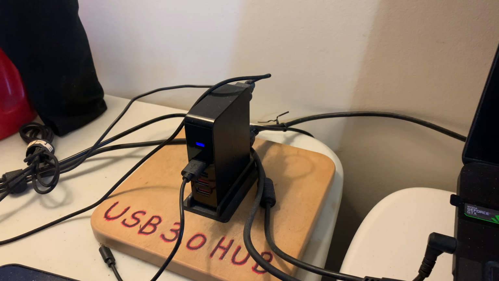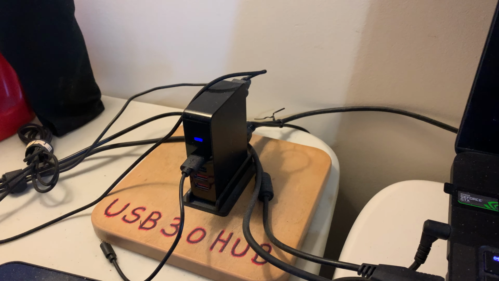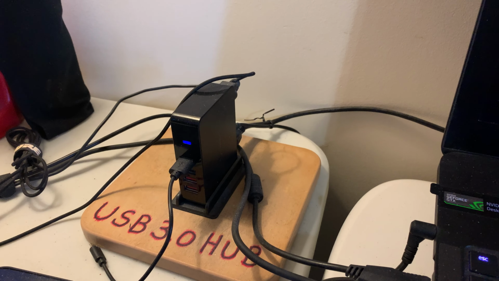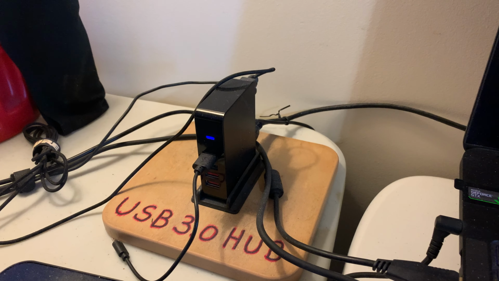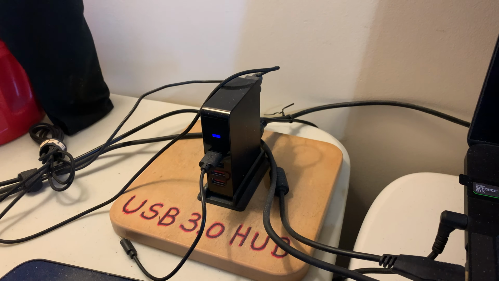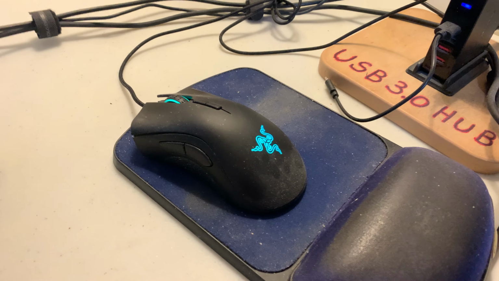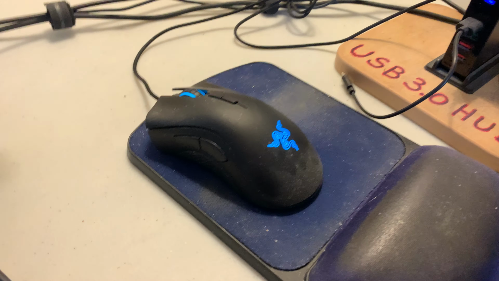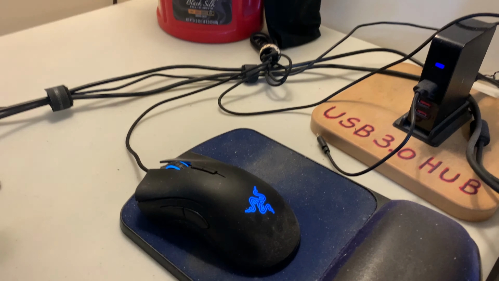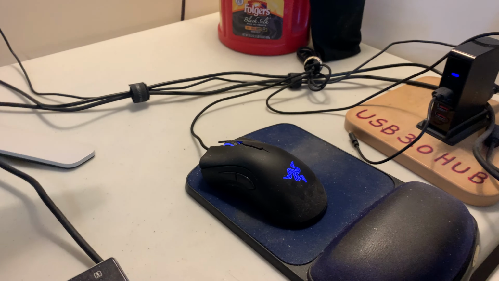Right here is a USB 3.0 hub, which is backwards compatible with USB 2.0. This unit, I think, has 7 ports in it, and some of them are 3.0 and some of them are 2.0, so there you are with that. And that mouse right there is a Razer mouse. It's a DeathAdder. I really don't like that mouse quite as well as I do other mice, but there you go. And let's see.